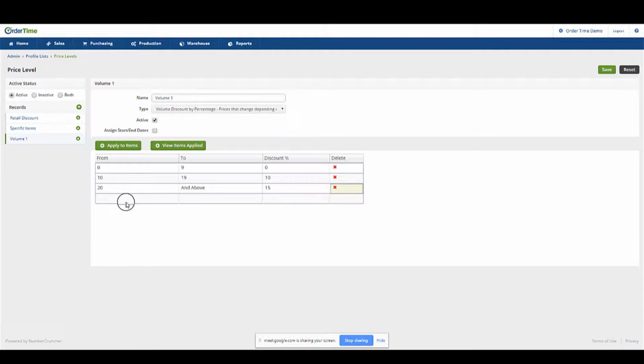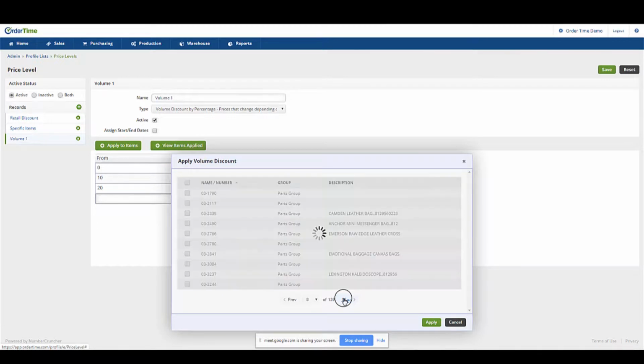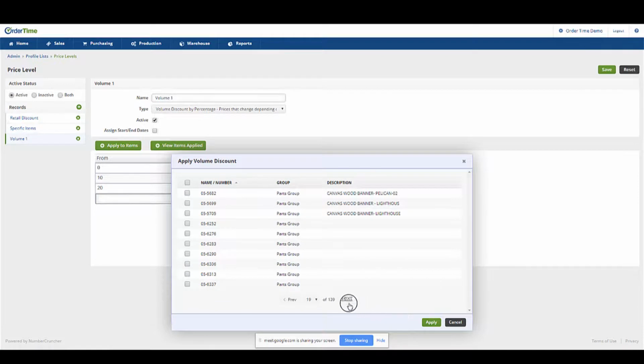This is an item price, so I have to apply it to an item. I can apply it to any one of my items. I can also use the item editor to apply it to a specific item as well. Only one price level can be applied to an item.